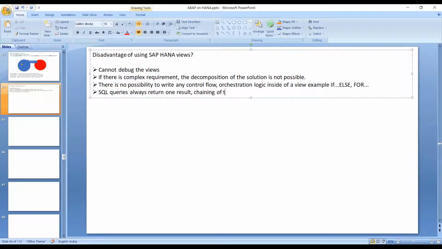Chaining of these results is not possible, or possible only to some extent. For example, I take the output of a query and give it as input to another query. You can say, Anubhav, I can use a subquery, absolutely, but how many subqueries can you nest?